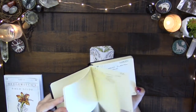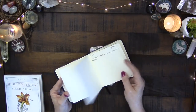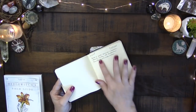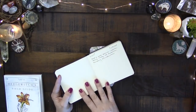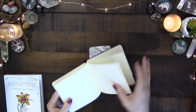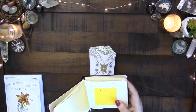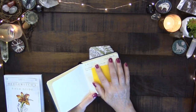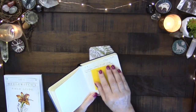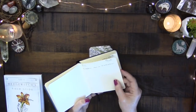And so I've already kind of mapped some out that I'm going to use for herbs that I use a lot. So I've already put those in, and some of my own keywords for those. Then I'm going to be sketching those over here and adding more information. But I have plenty of other pages. There's already Lady's Mantle, because this is something I use with a geomancy figure. It goes with a specific geomancy. That's one I need to pick up, clearly.